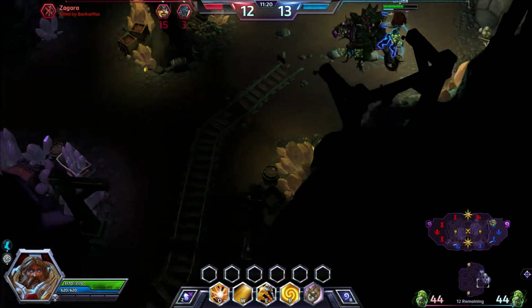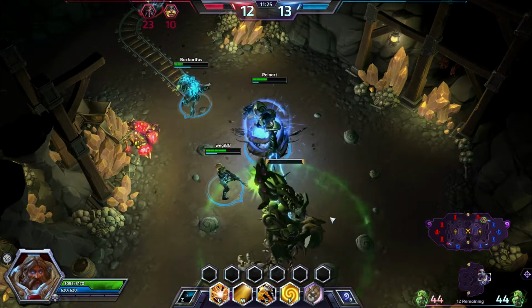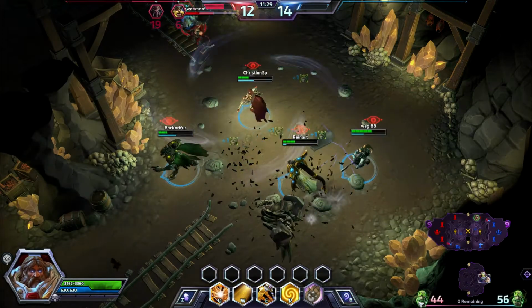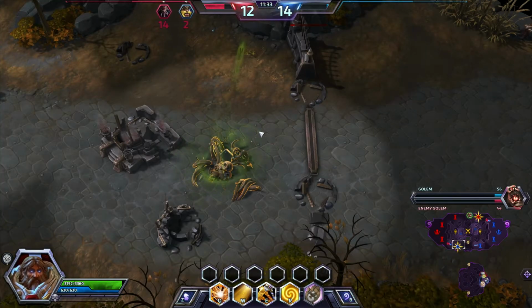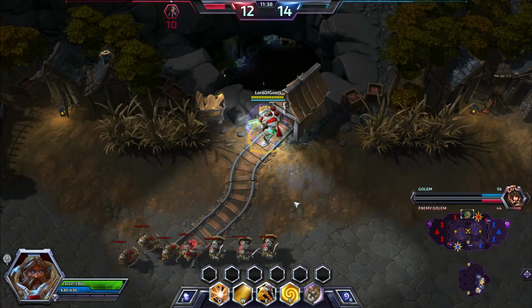We got 42 versus 44. We might win the Golem War here. Barely. Okay, there we go. 56 versus 44 means that our Golem is going to be marginally stronger. This is really where the objectives start to make a difference, to be honest.